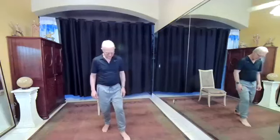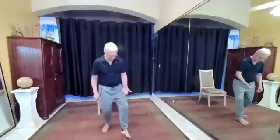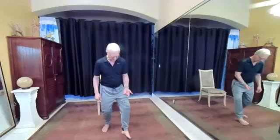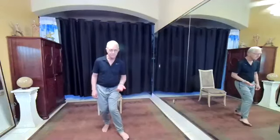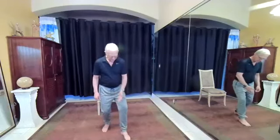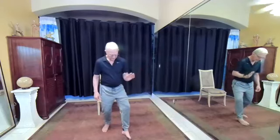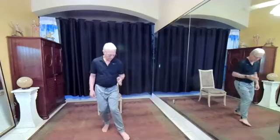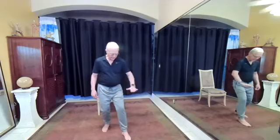Now come down and then bring your instep up. So you're standing on the outside edge of the foot a little bit. Okay, bring the instep down. Now lift the outside up. Again, inside. Put it down, outside. Put it down, inside. Put it down, outside.